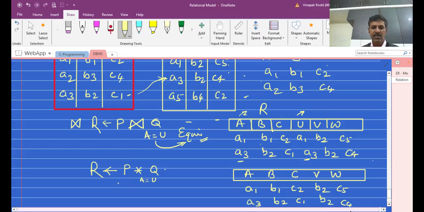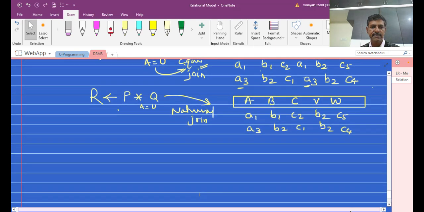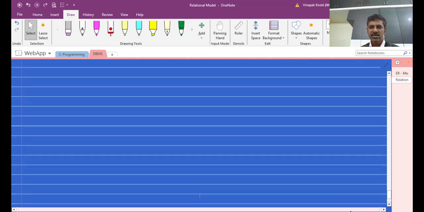Okay, so this is a natural join, and this is equijoin. So equijoin and natural join are the same, just that the duplicate column will be suppressed in natural join.